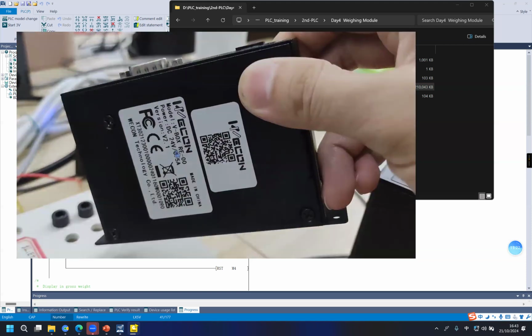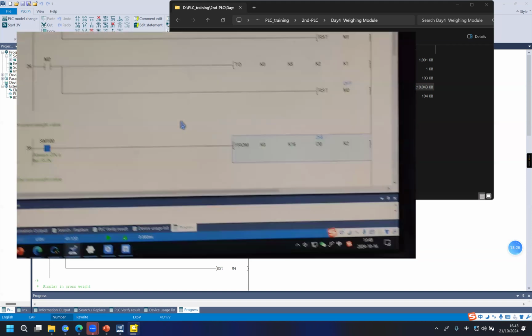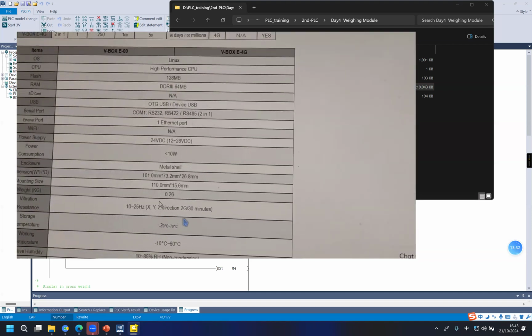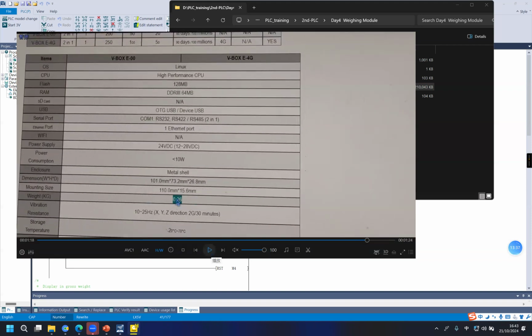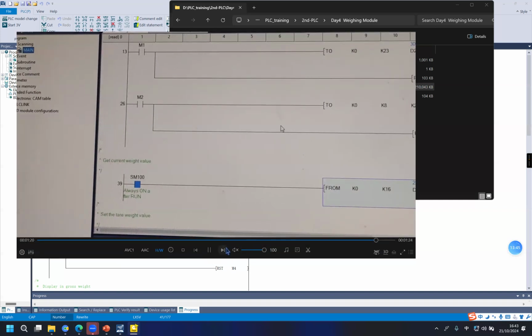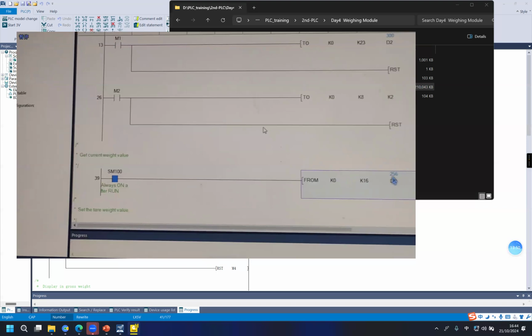And then I put another box. It gets another value, and it's about 0.26 kilogram. And we get a value, 256.